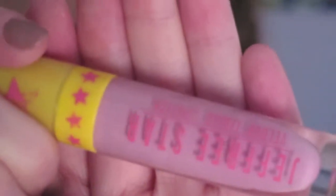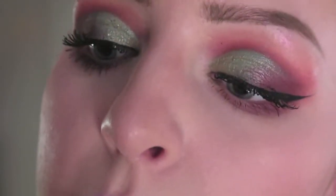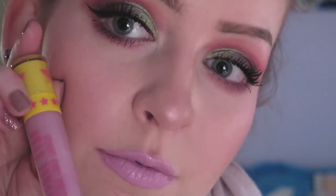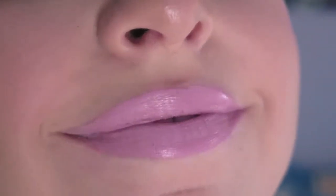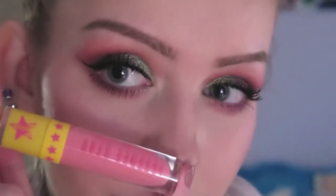Next up we have Virginity, which was in his summer collection a couple years ago. I'm not sure if you can still get it, but it is a beautiful lilac-y color. I find I can't really pull it off that well, but the formula is amazing — it's so pigmented.